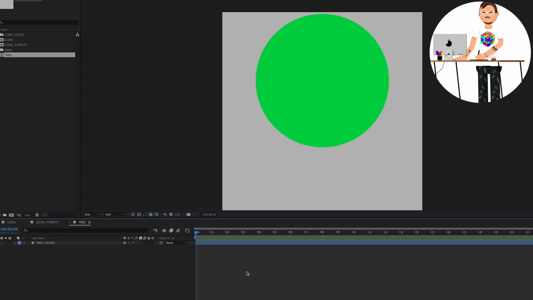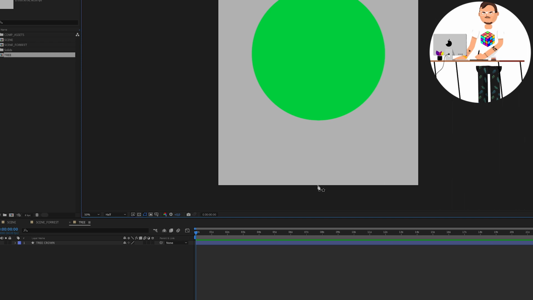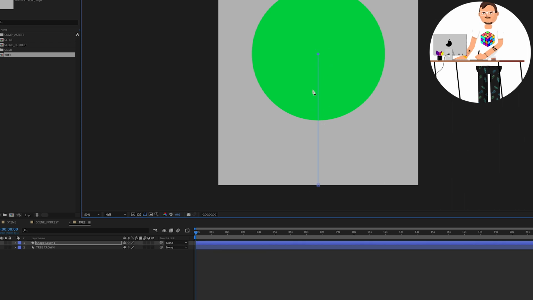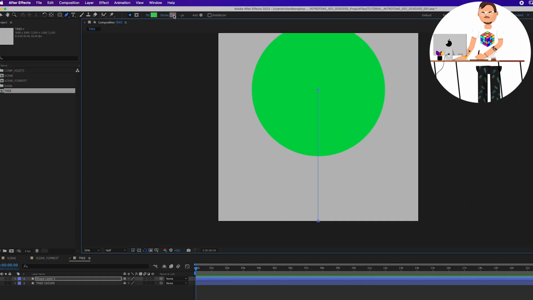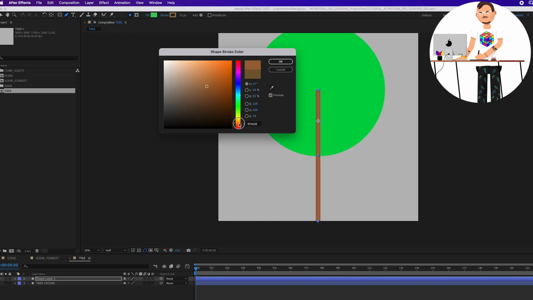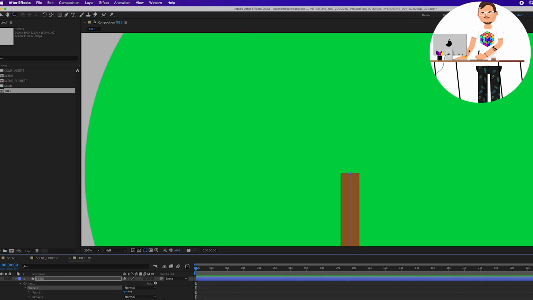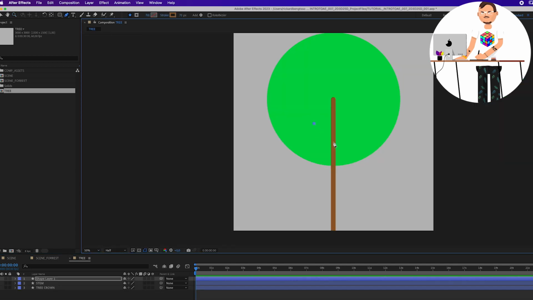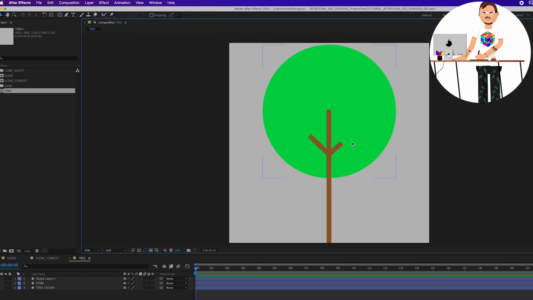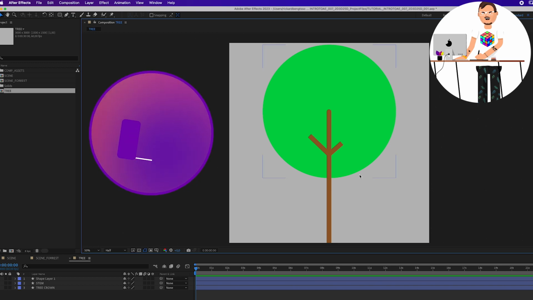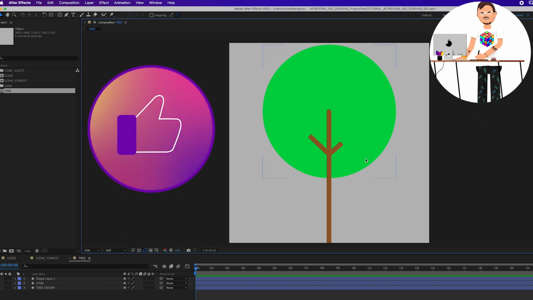I'll then use my pen tool and just create a point down here and a point up here. And in this case, I'm not looking for a fill, but I want to have a brownish stroke like so. No fill. Change the line cap from butt cap to round cap and get a rounded corner up here. Point here, point there, slightly shorter point over there. And we'll just go ahead and say, this is our tree that we're super happy with. We love the way it looks, and we'll go ahead and put that into our scene.